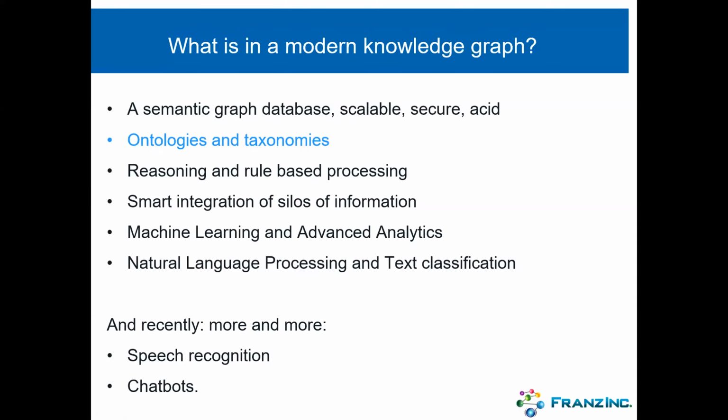But to begin, what's in a modern knowledge graph? And you kind of showed it already. To begin with, you have some form of a semantic graph database that allows you to put all these triples that Benny talked about in. You want it to be scalable because we're talking about trillions of triples ultimately. And in many cases, you also want to make sure, if you use it in the enterprise, that it's secure. And sometimes, when it's a real-time database, you want it to even be ACID. So that's the first thing you want to be in there.